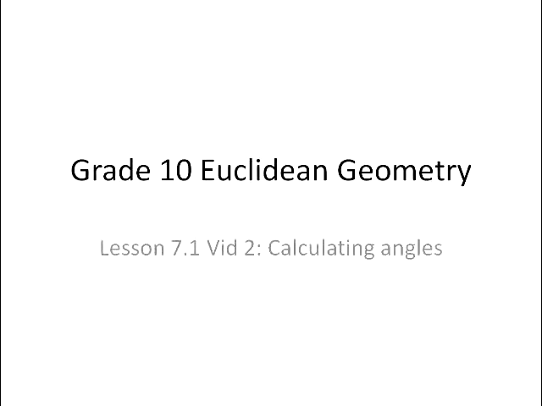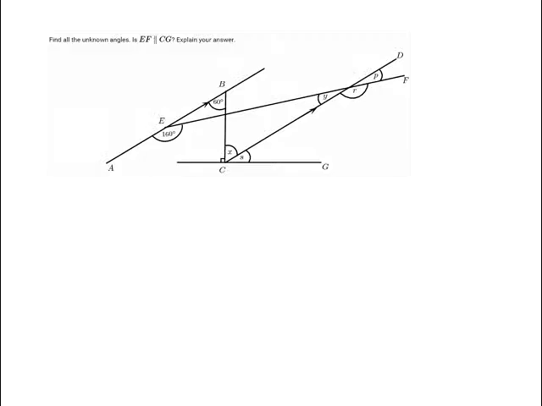In the previous video, we revised the relationships between the different angles, and now we're going to have a look at how we apply those relationships. Please pause the video and try this example on your own. Find all the unknown angles, in other words, the angles that are marked by variables, and then we need to determine whether EF is parallel to CG and explain the answer.